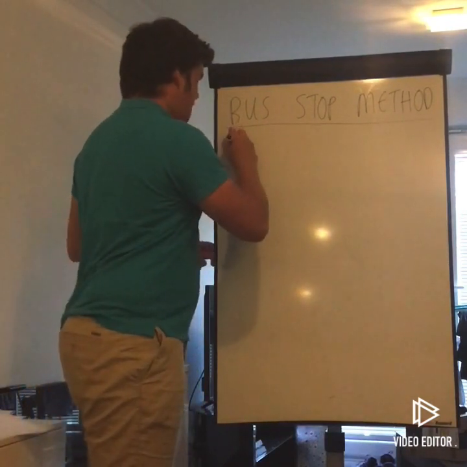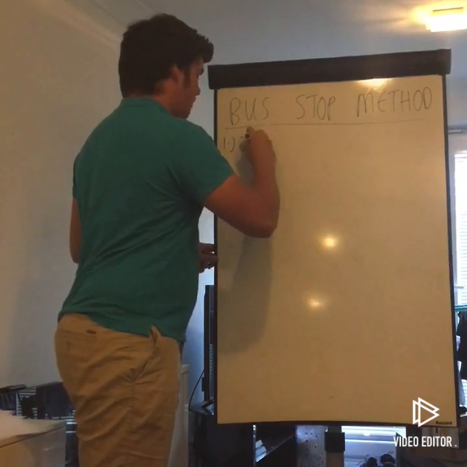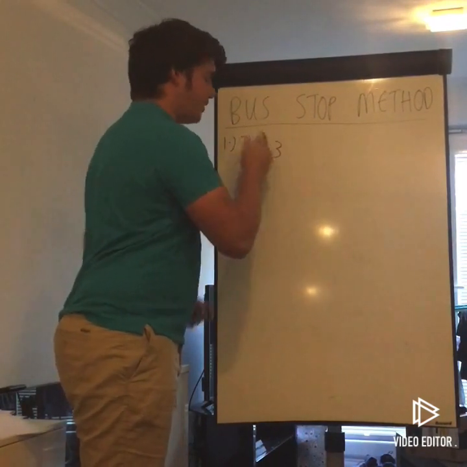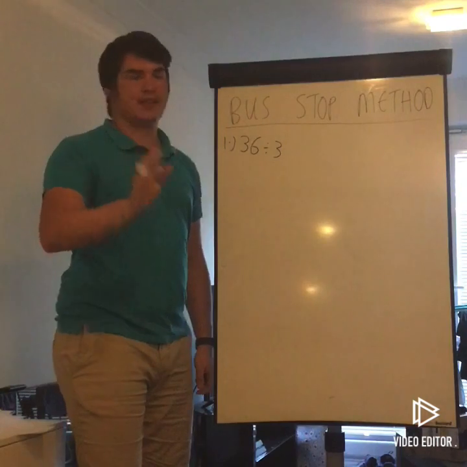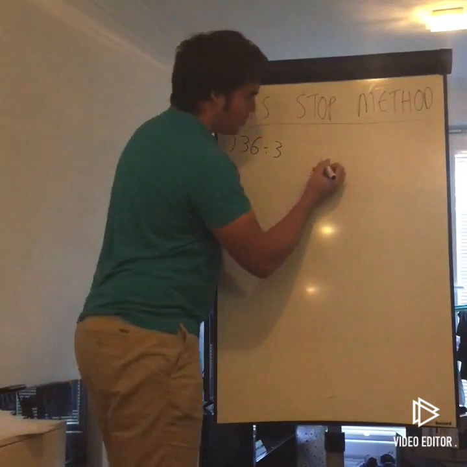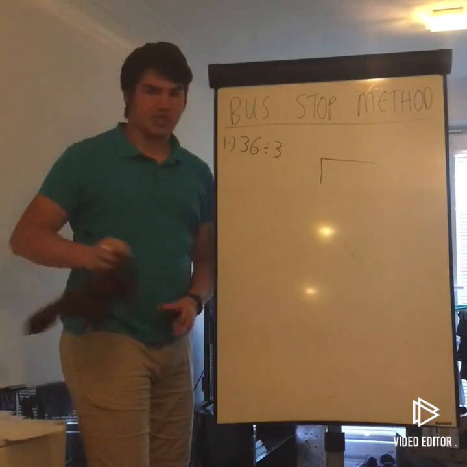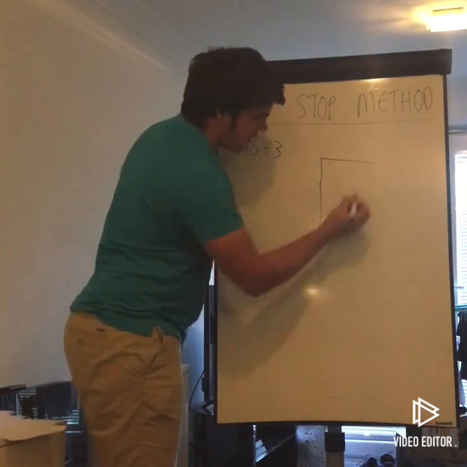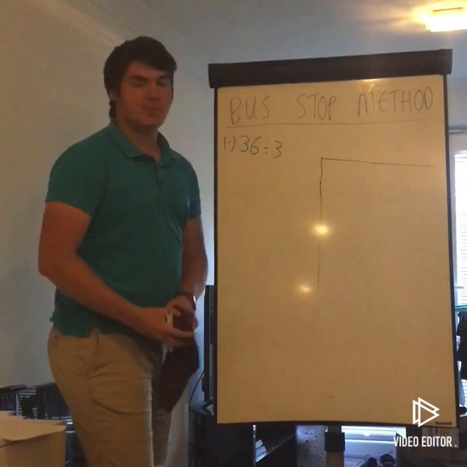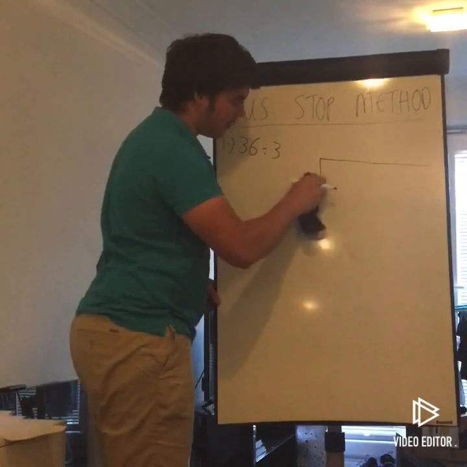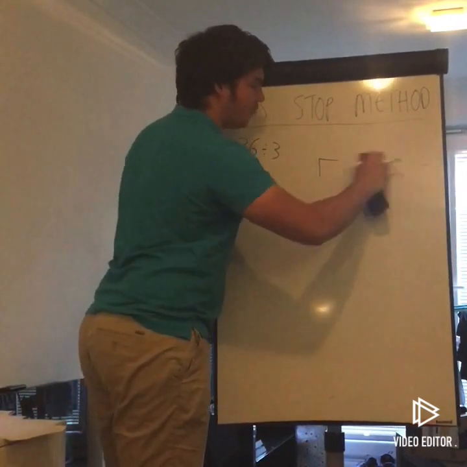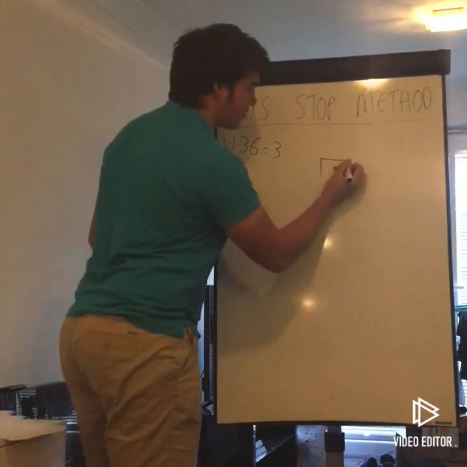So, first thing we need to note is the bus stop method is always division questions. It doesn't work for anything else, always division. So we're going to do our bus stop. You'll notice for all these questions, what I'm not doing is drawing a huge one. The bus stop doesn't need to be that big, okay? It only needs to be able to really be used for 2 or 3 different numbers.